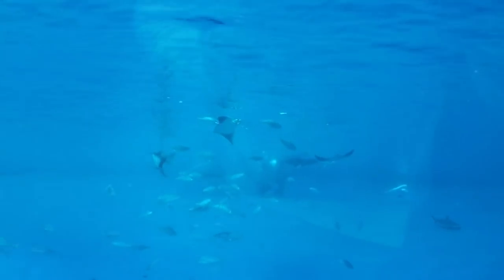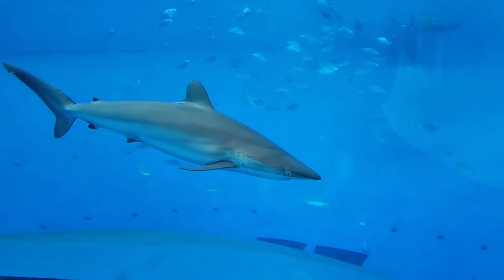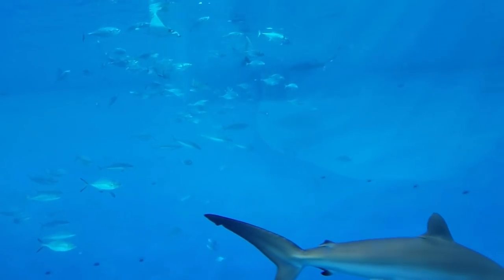Look at the bonita. Oh, shark right above us. Oh man, just up and down. Oh, and there's a huge school of baitfish in there too. Oh man, I didn't even notice that. What's up, Tippy? How you doing? There's a huge school of baitfish inside this huge aquarium, and the baitfish are getting flared, everything's getting flared. All that guy did is feed these guys plankton stuff and little tiny pieces of nothing.